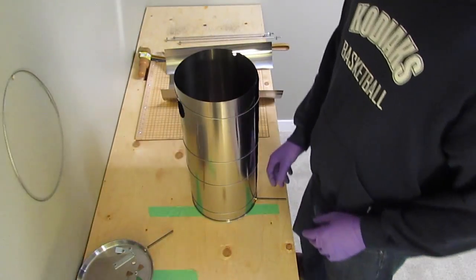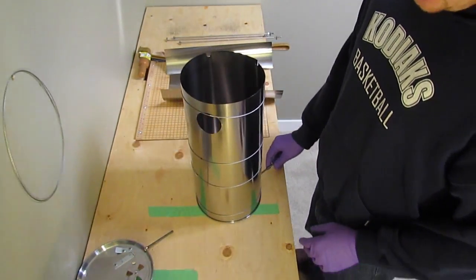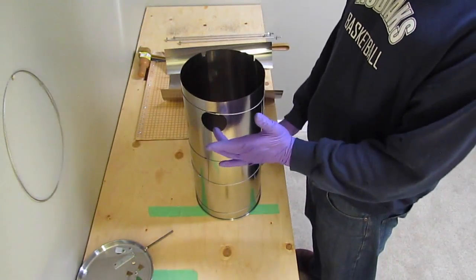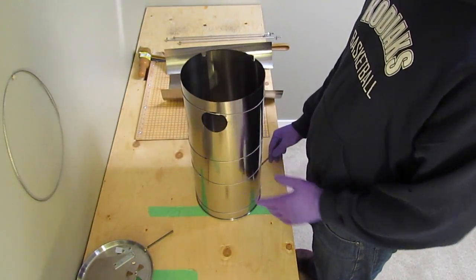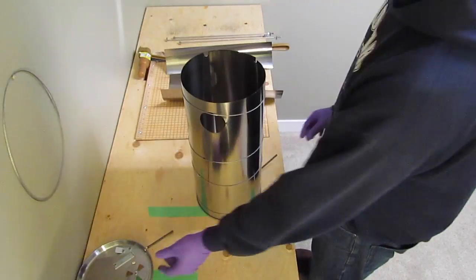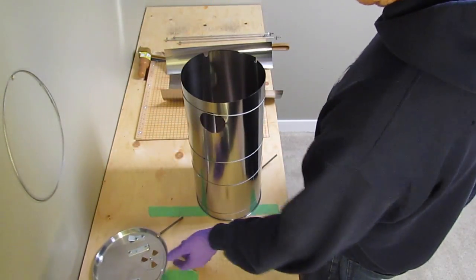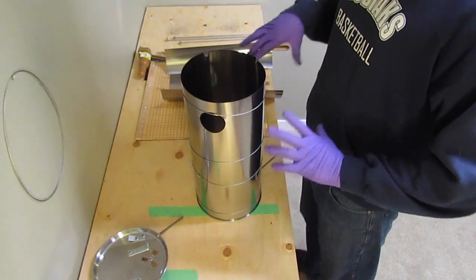So how this gets installed is a little bit different than how we would set up the stove if we didn't have a baffle. But basically, the hole for the stove pipe, we're going to put that towards the top, towards the door, the plate that has the door in it. So it's going to be flipped backwards.